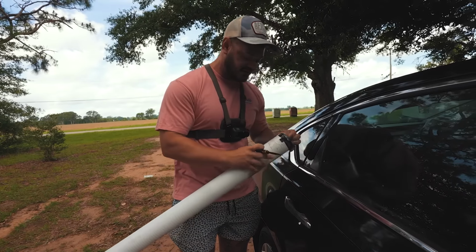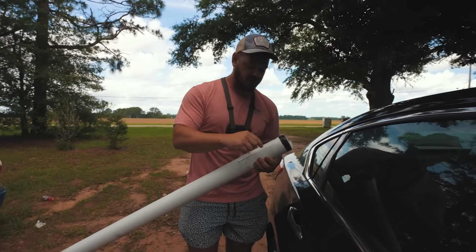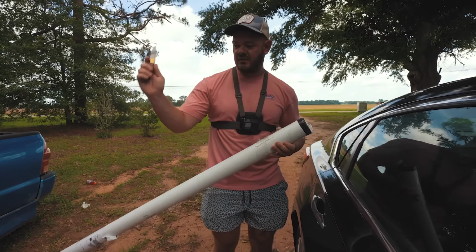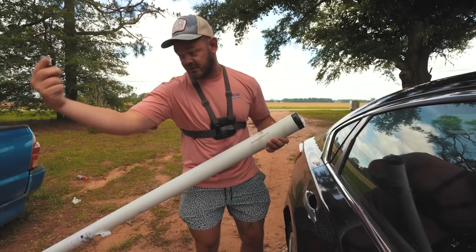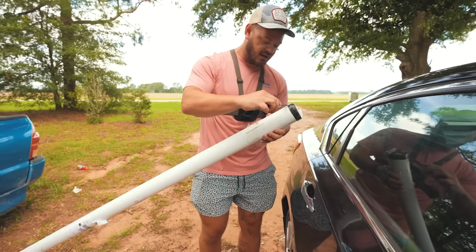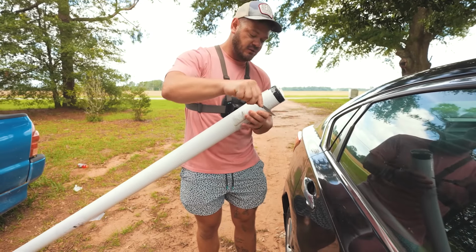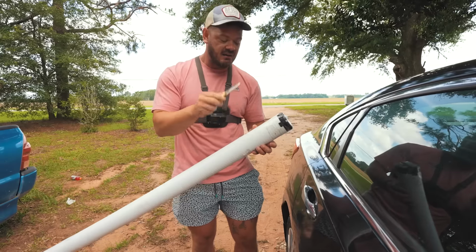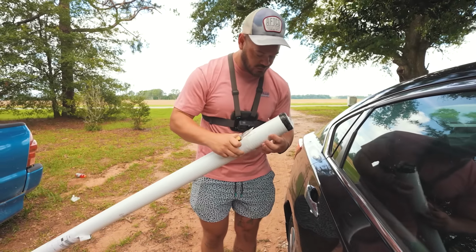Now, I'm super excited because I was with Googan for 3 or 4 years and used their stuff all the time. I've used the Bass Pro rods. I actually have a Bass Pro rod sitting right there. I've got Academy rods, every other kind of rod you can think of, St. Croix, Shimano, everything. Just never used a custom rod, and I'm super excited about it.